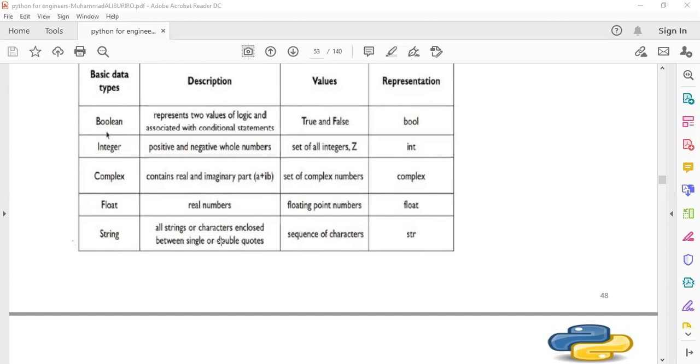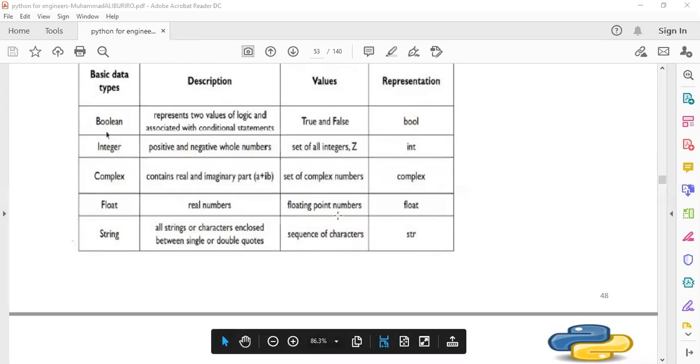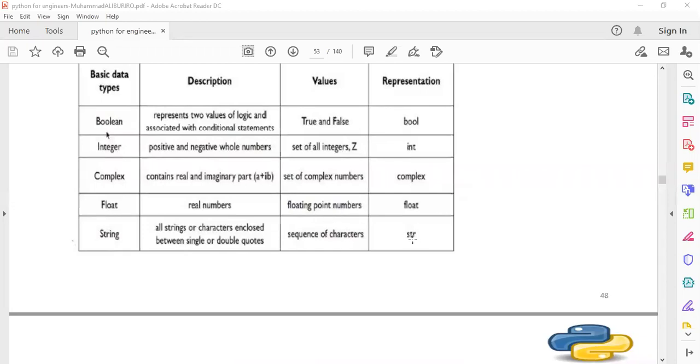Anything that is contained within the quotes is treated as a string data type. It is represented by the letters str. Here I am just showing the representations, meaning how to write them inside the Python code.